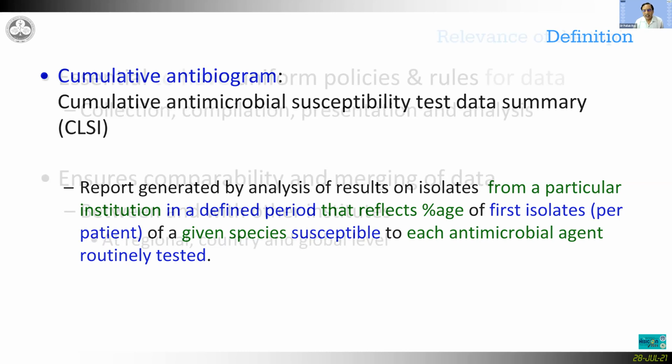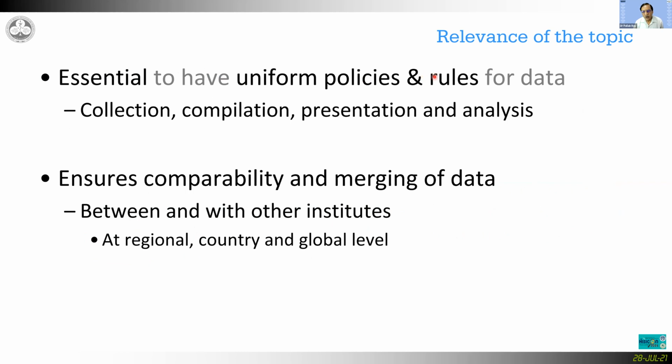Well, now it's essential to have uniform policies, rules for data collection, data compilation, data presentation, and data analysis, because in that way it ensures comparability, it ensures reproducibility, and it allows merging of data between and with other institutes at regional levels, country level, and global level. Nowadays, we have the WHO GLASS platform, which actually wants to compile the data from different countries. And therefore, unless all the data have common denominators in terms of creation, compilation, presentation, and analysis, it cannot be merged into one.